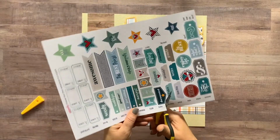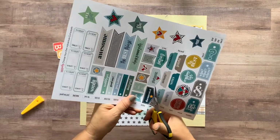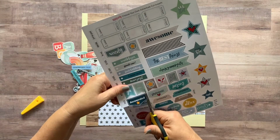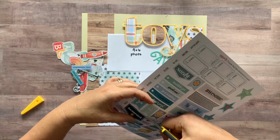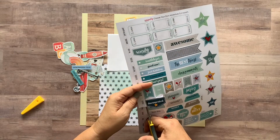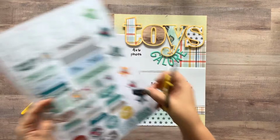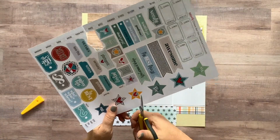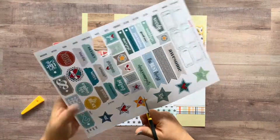So I forgot to add, you do not have to cut out the same embellishments and words that I did. You can cut out whatever ones you would like that match your pictures. So don't feel like you need to cut out these exact same pieces.